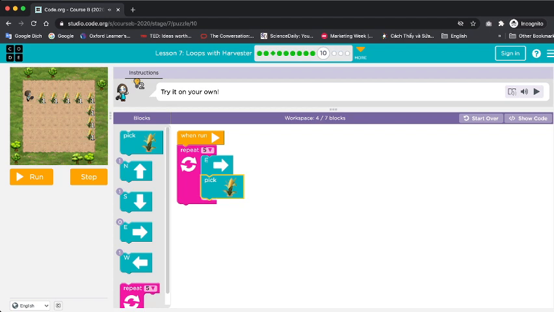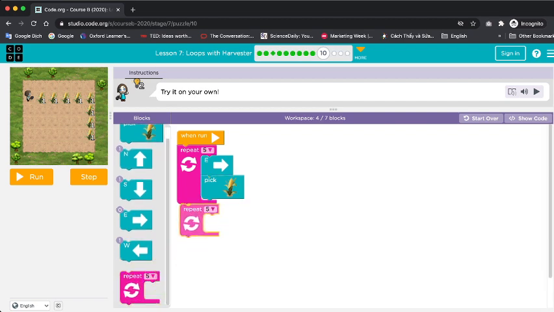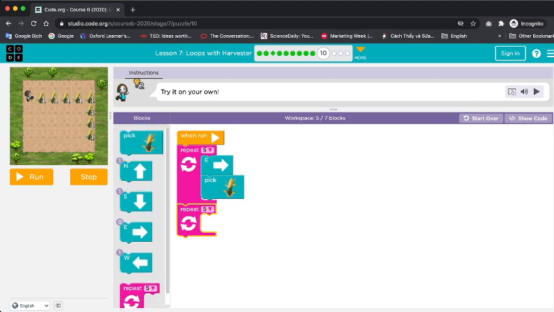This needs to be repeated 5 times, so 5 here, I don't need to change anything. Then drag another loop and move to the south, and also pick corn. This needs to repeat 3 times.